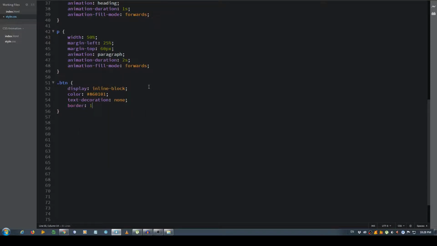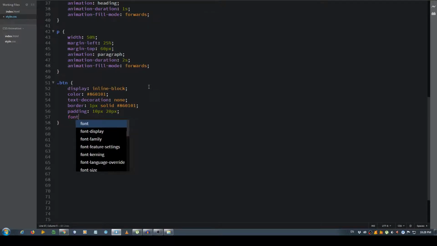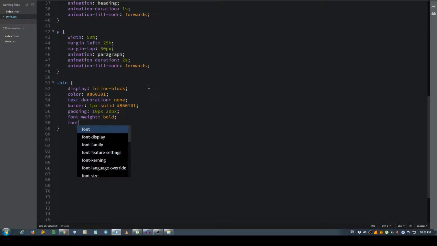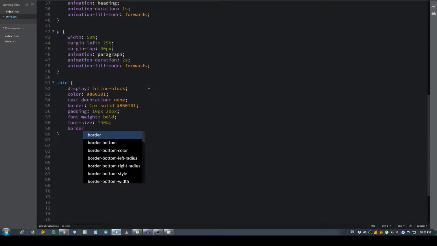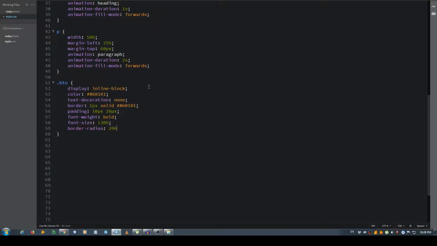We're gonna give it a border of 1 pixel solid, the same color. Some padding, 10 pixels top and bottom, and 20 pixels left and right. Font weight, we're gonna make it bold. Font size, we're gonna give it 130%. Border radius, we're gonna put a high value, 200 pixels. This will give us some round corners. Width 30%.